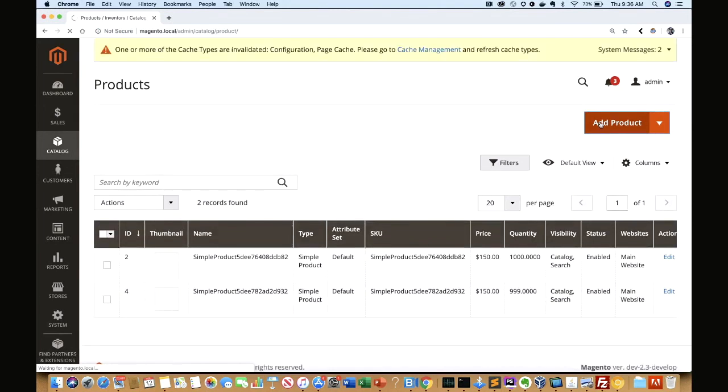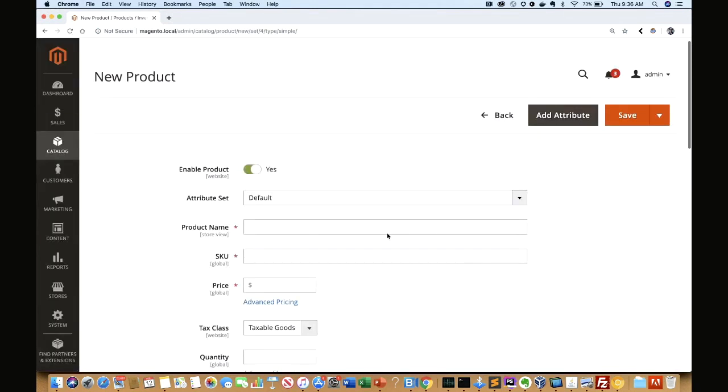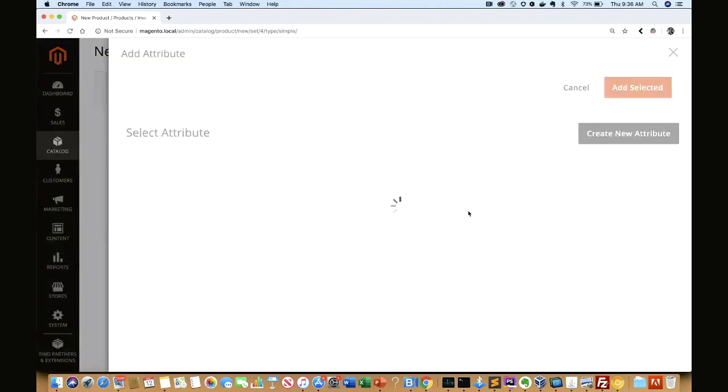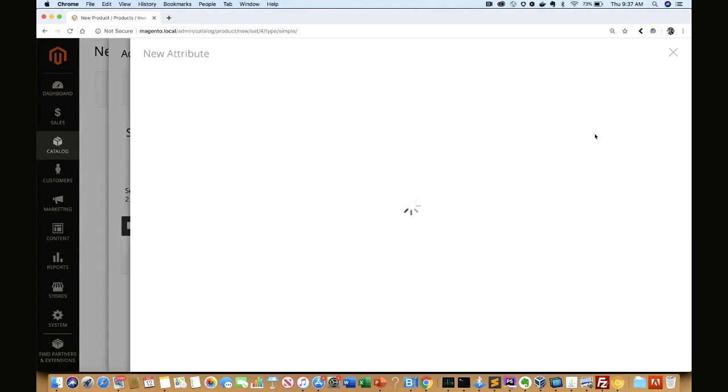I'm trying to get to the attribute page here. Right, so I'll add an attribute and try to locate that element on this page, from create new attribute.